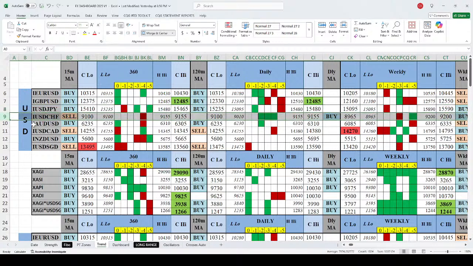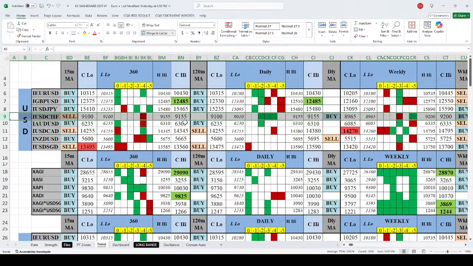Next currency. The next currency we are looking at is dollar Swiss. We are seeing the dollar Swiss just flat with the downside view. Just give me 1 minute. Flat with the downside view, and daily is flat with an upside view, weekly is flat with the downside view. The range we are looking at is between 91 and 91.55.